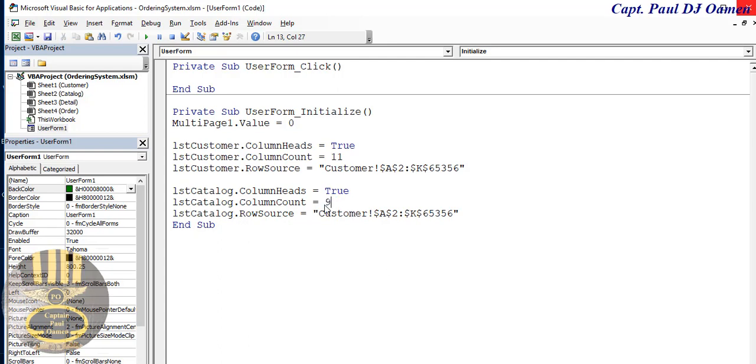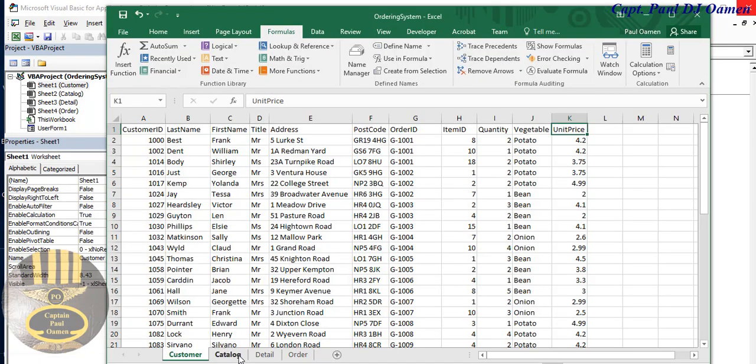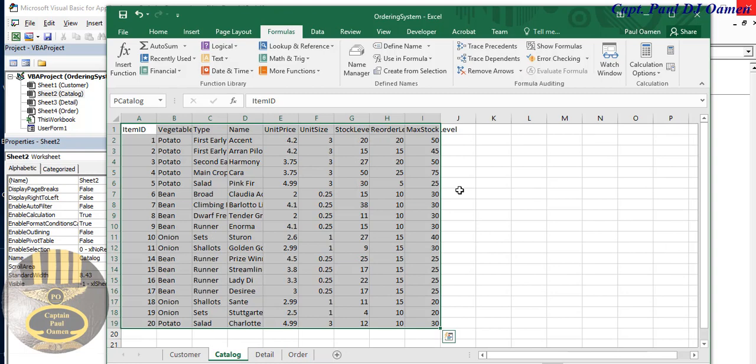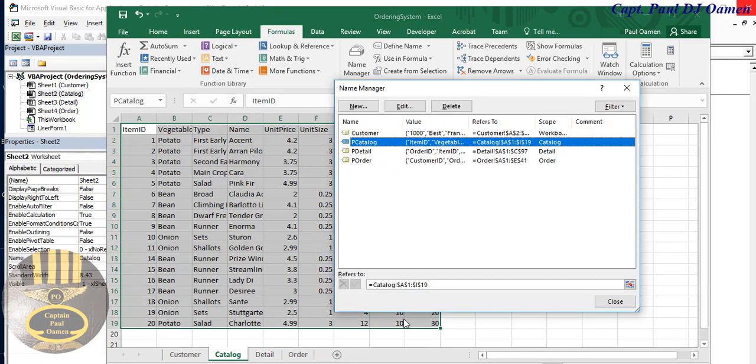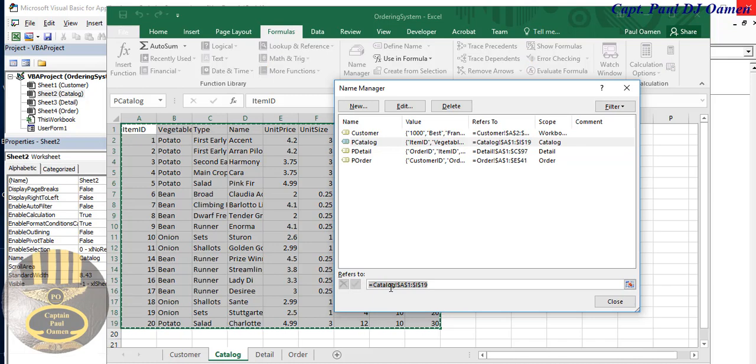columns. And for the catalog, let's press Ctrl F3, catalog, select catalog, that is it right there. But I'm going to change this 1 to 2, so I want you to start from 2. Yeah, because 1 will include the title.